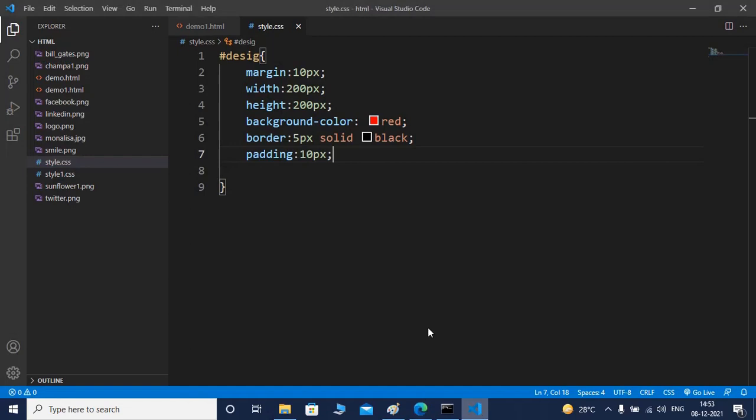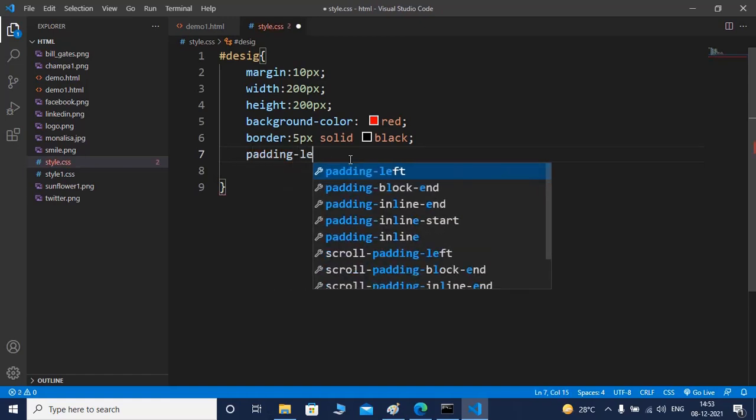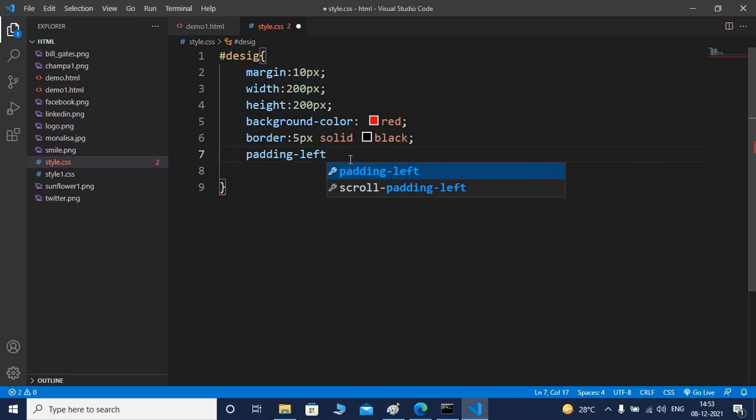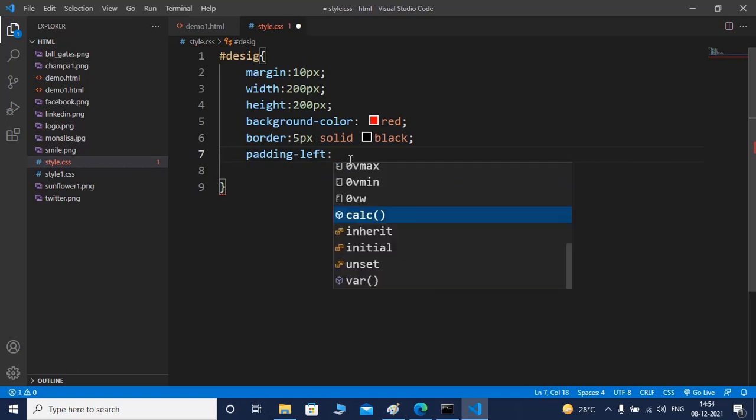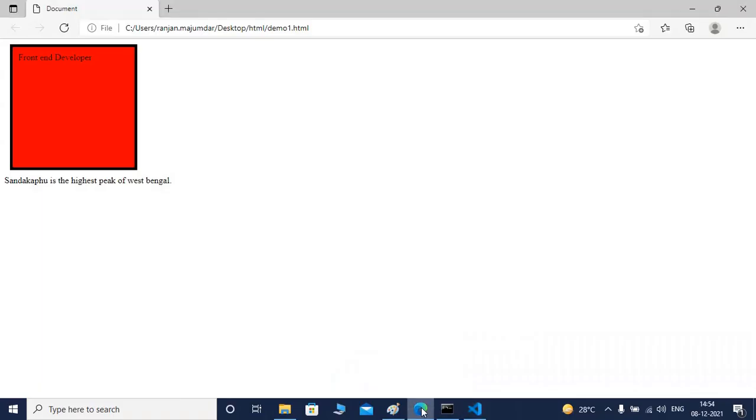Now, a developer can specifically add the padding of a side. Suppose I want to add only left padding. In that case, padding left should be used. Here I am using 20px. I am saving it and refreshing it.